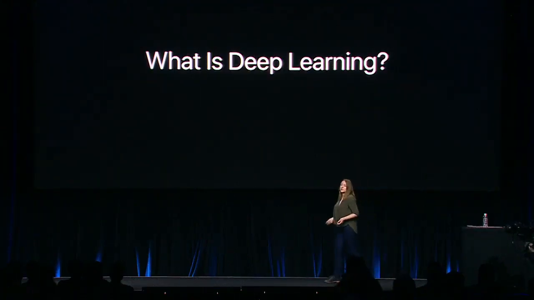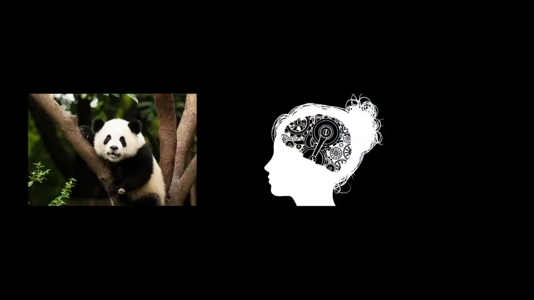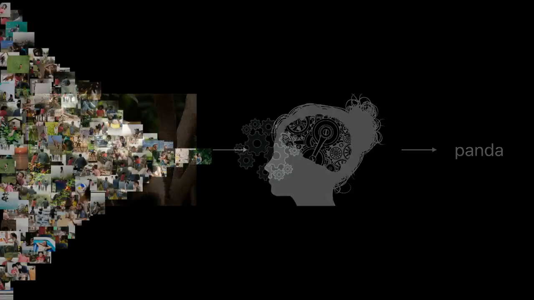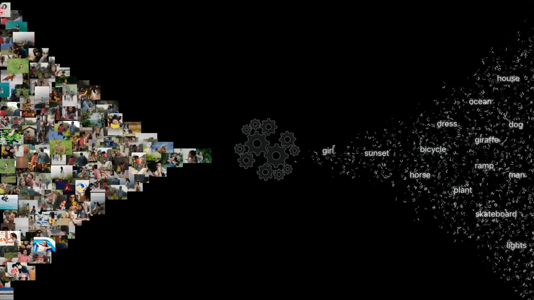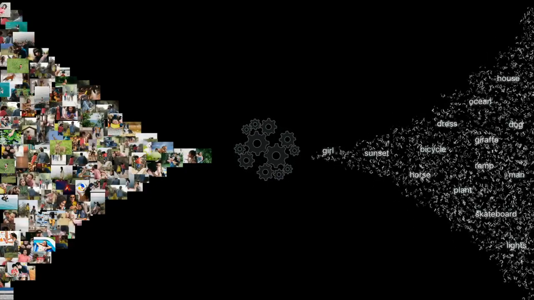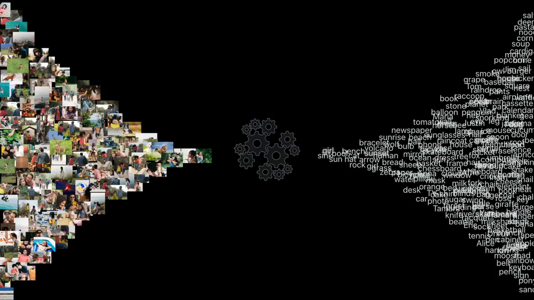So let's start with what are we talking about here? What is deep learning? What is machine learning? So imagine that this is you. And when you see an image, you know immediately what's depicted on it. It's a panda. But now think about all of the images on your iPhone, or all of the pictures in your family albums, or all of the images on the internet. No human can classify this many images. But deep learning algorithms are designed specifically to do that. They can be used for sifting through large amounts of data and answering questions such as, what is in this image?